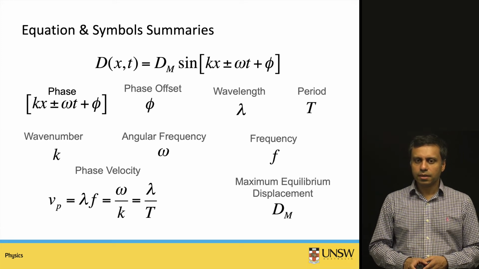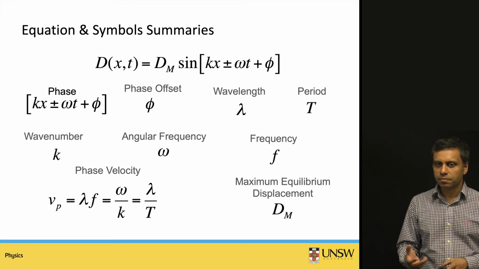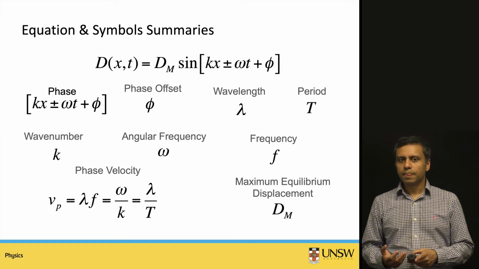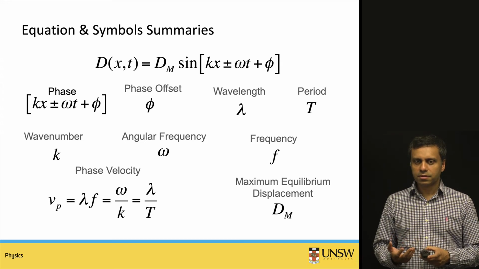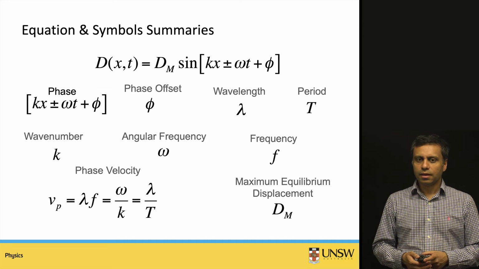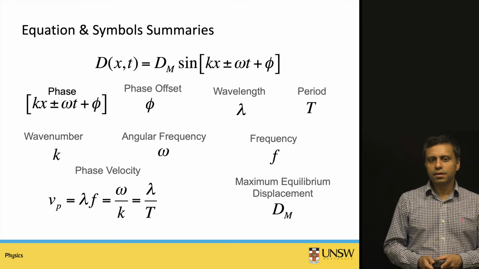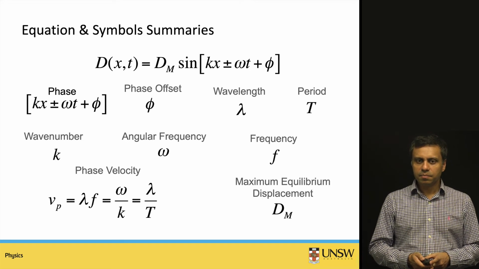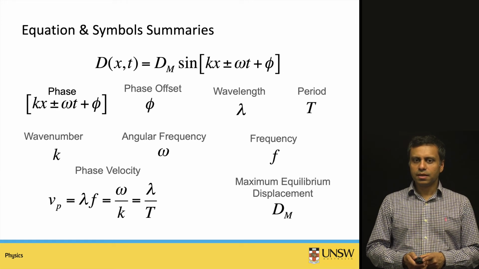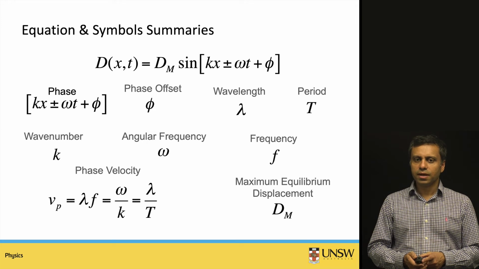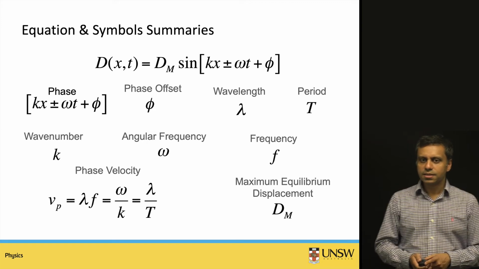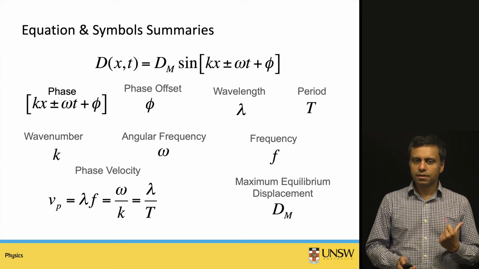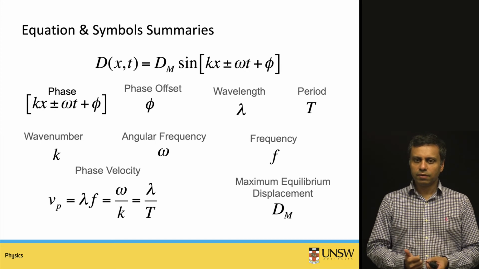Now let us summarize the last discussion, because there were a number of variables and equations. So we defined a lot of terms. So let us just summarize all the variables and the wave equation, because it will be very important in your future studies. So the wave equation is of this form: displacement as a function of position and time, there is a dm associated with it, and there's a sinusoidal, you can write it as a sine wave. The argument of the sine is kx plus minus omega t plus phi. Plus represents a wave traveling to the left, and minus represents a wave traveling to the right.